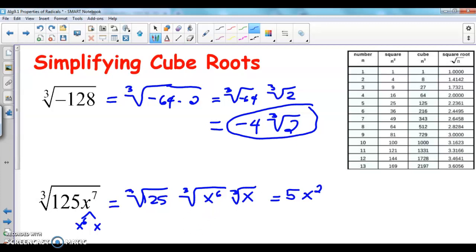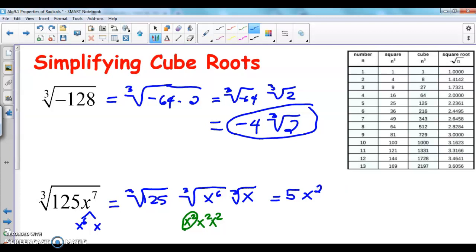So maybe you're wondering, how did that happen? Well, because x to the 6 is the same as x squared times x squared times x squared. Remember, when you do rules of exponents, if they have the same base, then you add the exponents: 2, 4, 6. So that means when you multiply x to the 2nd by itself 3 times, you get x to the 6th. So that's basically what cube root means.